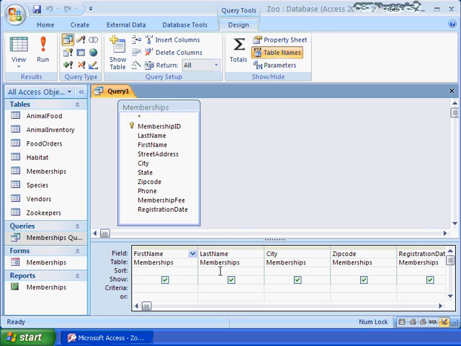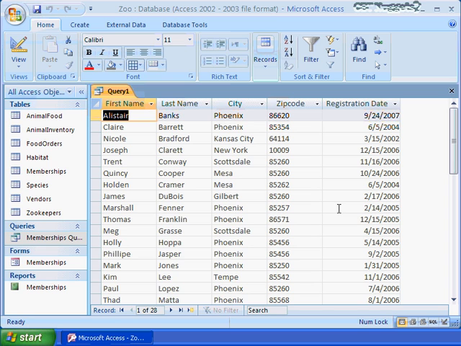I could also sort by an item if I wanted to. So last name, let's click this down arrow. Notice this is a sort row, and choose ascending order. By default, your tables and queries are sorted by just that first field in the table in the order that it was entered originally. So if you want any semblance of sort order other than the way I added it into the table, then you use the various sorting techniques. So now we have sorted by last name in ascending order.